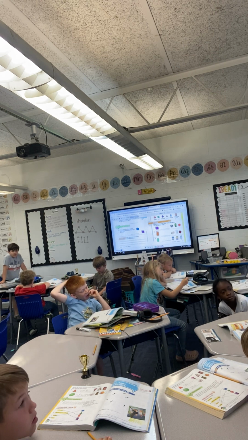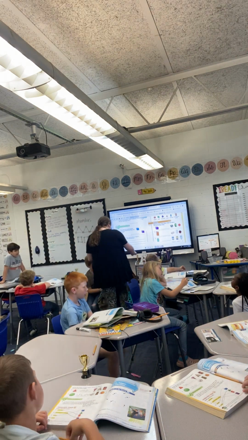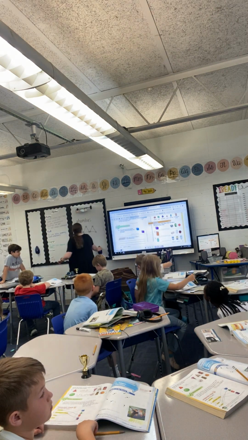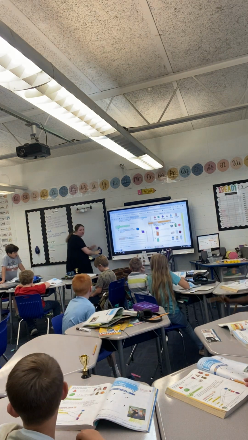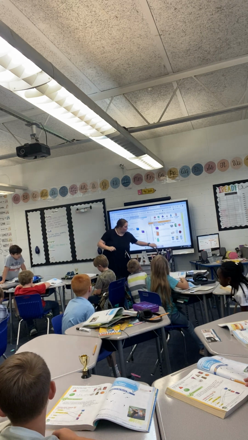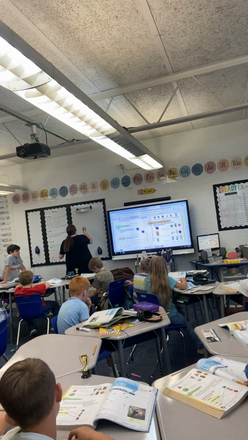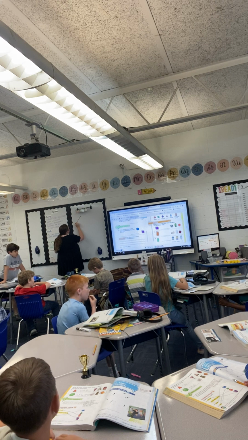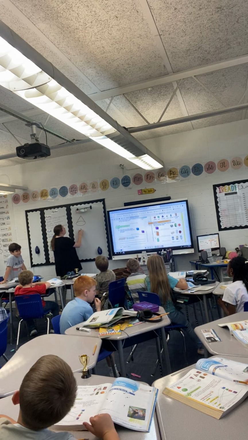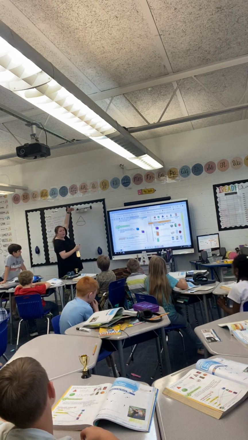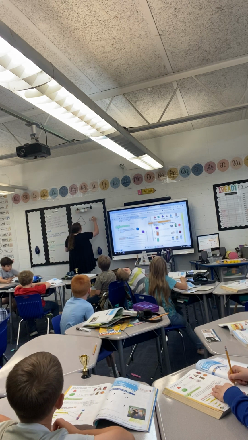Let me see if I can draw a picture of this on the board without messing it up. There's something I want you to notice about a pyramid versus a cone. A cone has a circle, and the pyramid is not flat, but there's a shape at the bottom that's a little bit different. So let's look at a cone. I'm going to do my best to draw this for you. Okay, that's a cone, right? This is like if I was holding it up and looking at the bottom. What's at the bottom of this cone? A circle. Now let's think about a pyramid.